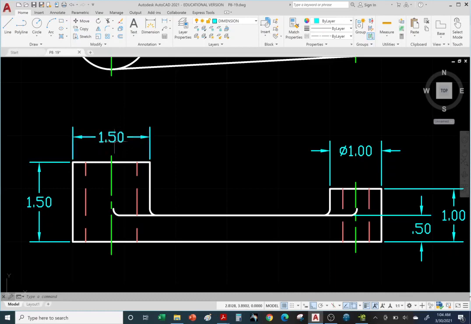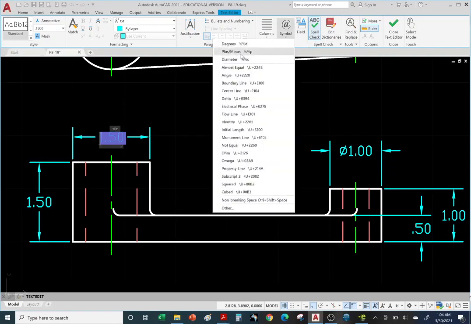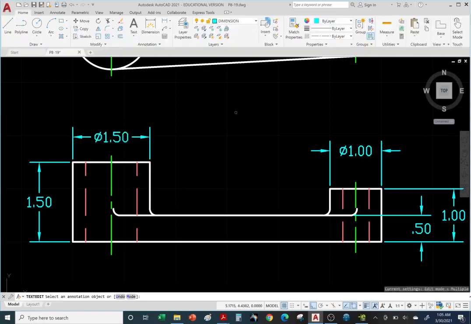Okay, so I'm going to double click. Okay, so I mistakenly clicked again inside. Notice how it's purple, but if I click inside the text a second time, just click once, see how it turns blue? The blue tells me that we're going to overwrite it, which I don't want to do. So let me just use the keyboard, the arrow pointing left to go all the way to the beginning or the front. You can see it's blinking on the front. And now I can insert the diameter symbol at the front, and then click out in space to exit.